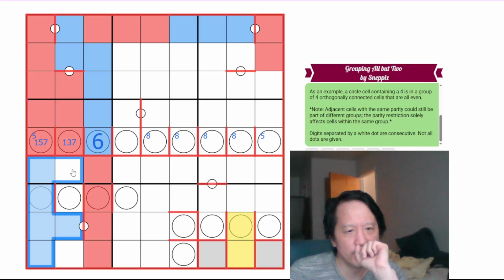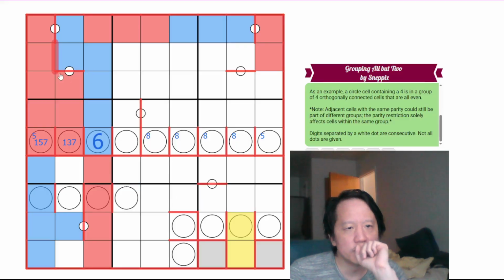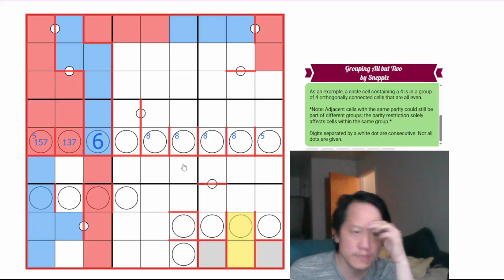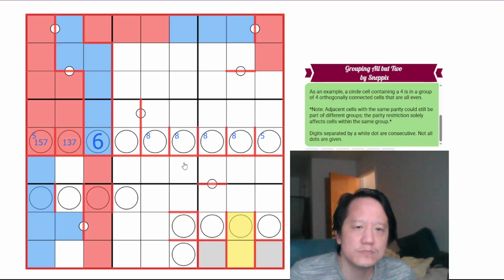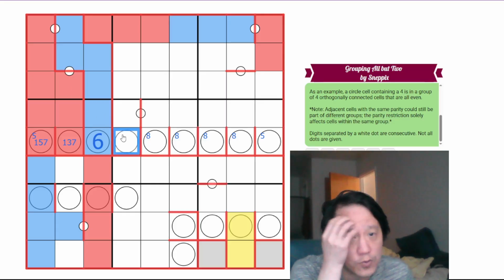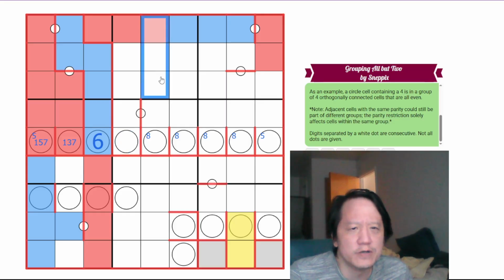Hmm. So this is obviously border here as a group. This could be 2 or 4, possibly. Red has to go down here.